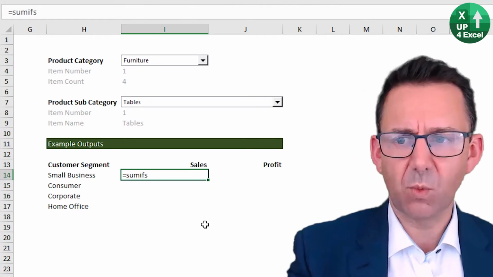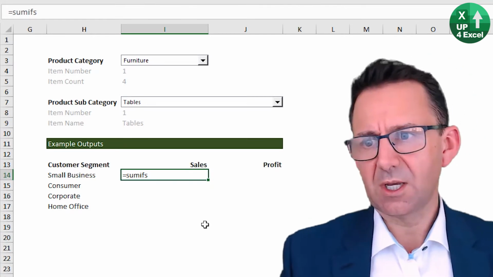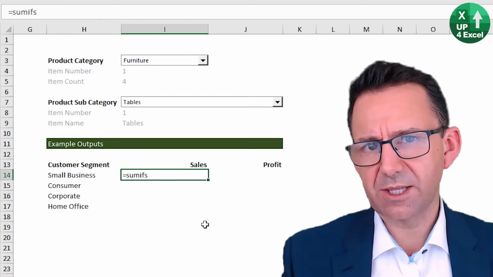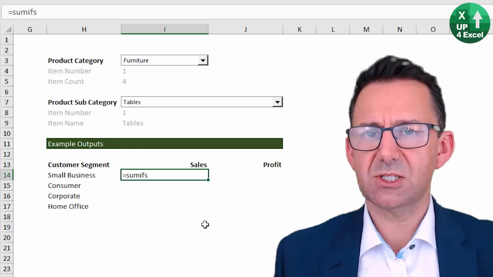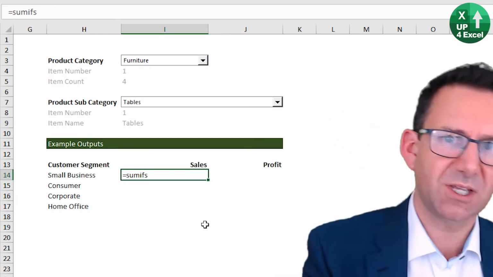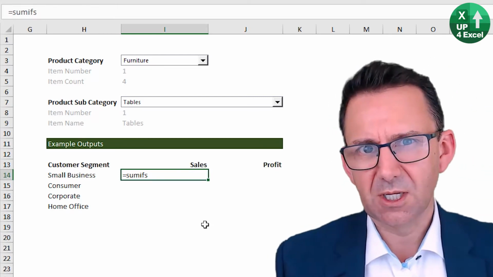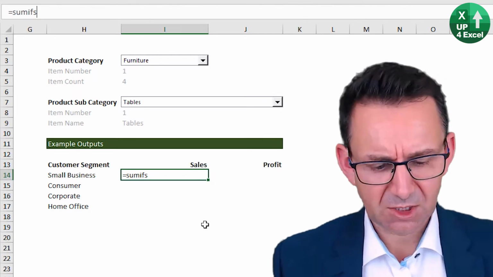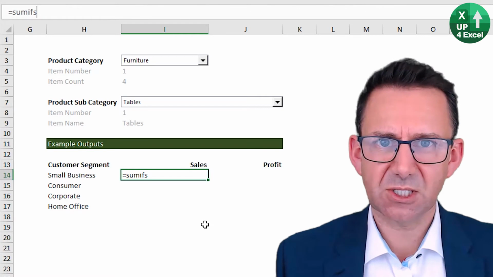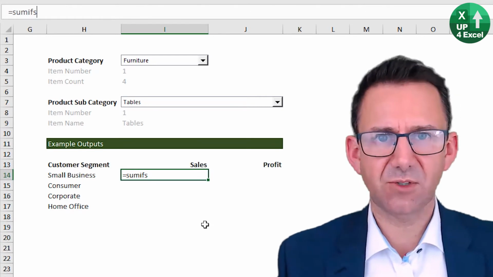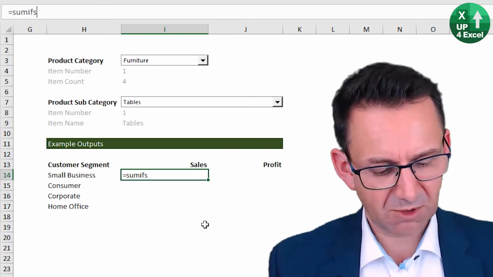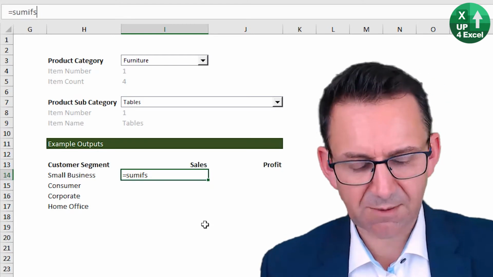You're just going to have to create one table based off, say, the product subcategory, and then another SUMIF table based on that table to give you the customer segment category. So it's just an additional step. Let's use SUMIFS, because I think most people will be using Excel versions less than 10 years old, so let's hope so anyway.